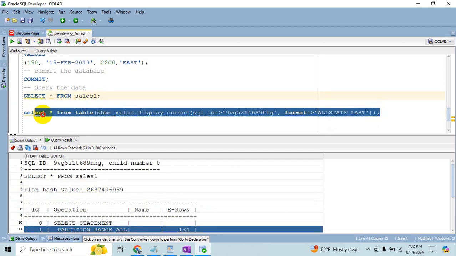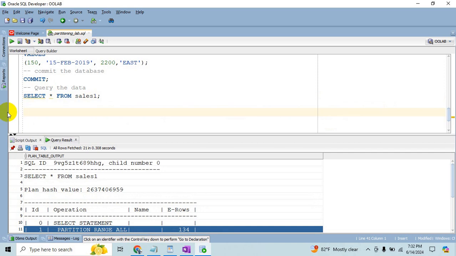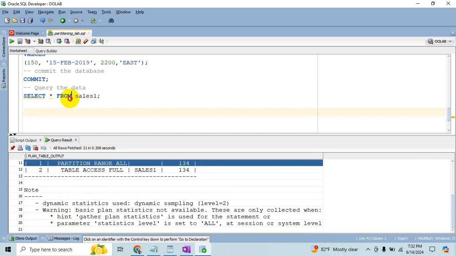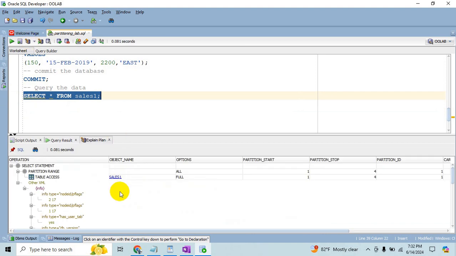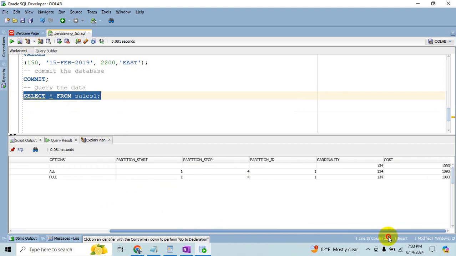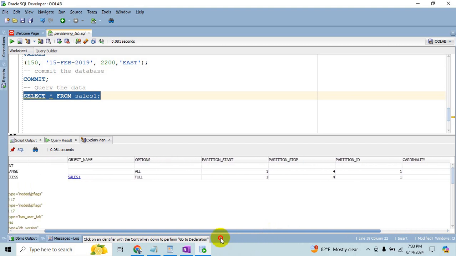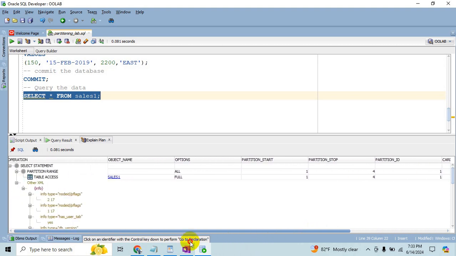So let's try to execute the query on a particular partition. How long did it take? What was the query? If I look here, the cost was 1093, and the partition ID shows all of them were from the same partition.